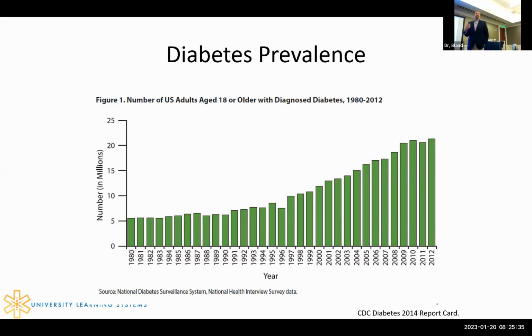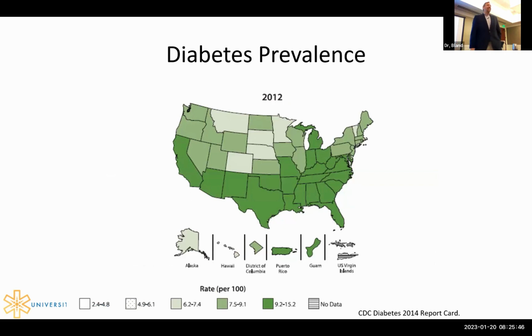But you know what I thought today? How many of you actually like geography? Do you like maps? I mean, you traveled here. You had to figure that out, right? So I thought today we're going to do a little maps. Diabetes prevalence. So I stopped it at 2012 for a reason, right? If you look here, the darker the green, the worse. You don't want to be dark green, okay? So this is diabetes prevalence by states in the United States. So find your state on the map. You guys remember that? Like find your state. Remember when it was easy like that, right?